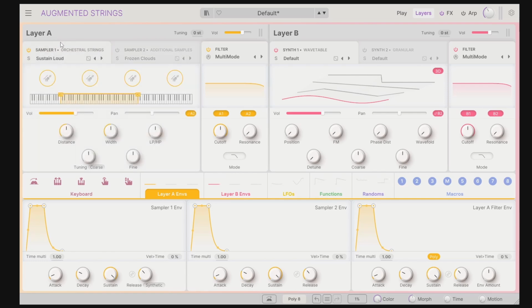I will go to the first envelope, and you get the most common controls that you could get on an ADSR type of envelope. You get the attack, the decay, and of course the sustain. And as you can see, you can change the curves of the different parts. Then you have the release, which can be really, really long. It always depends on the sample that you're using.